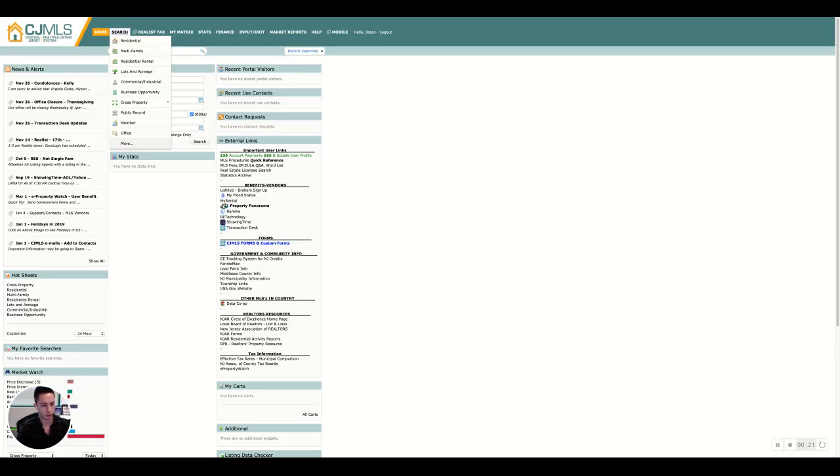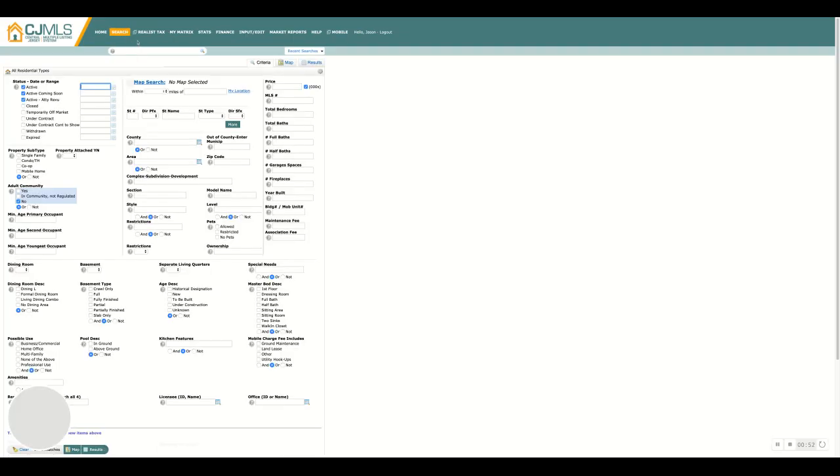At the top bar, you have the search bar, and that's what we're going to be clicking to get to the overall searches that you might need to go through for your client. Once you select the search bar, the drop-down menu will show residential properties, multifamily properties, residential rentals, and lots and acres. These are going to be 99% of the things you end up using as an agent. So we're going to be going over essentially just the residential and multifamily section. First, the residential.